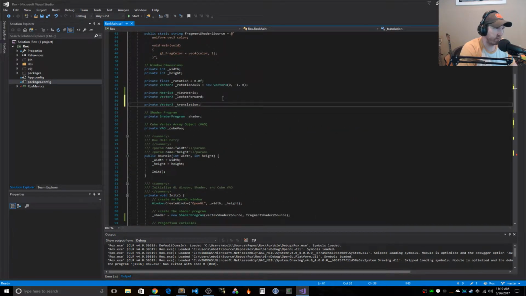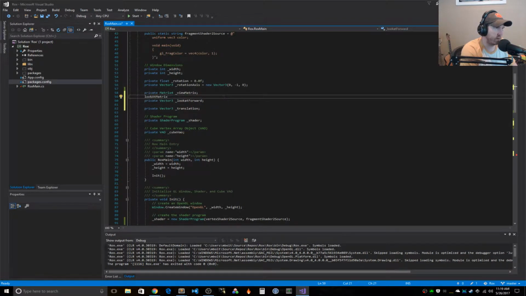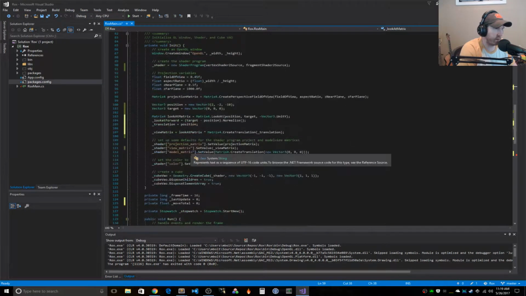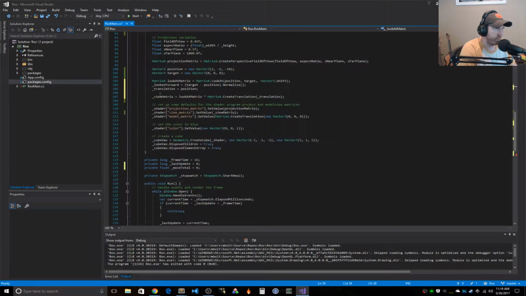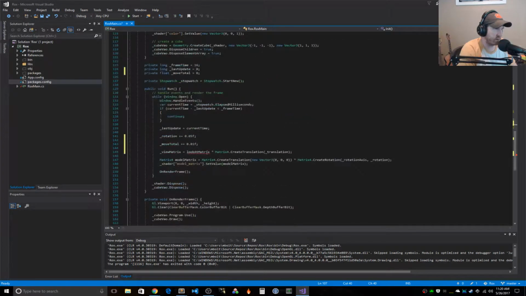This is ridiculous. So we will not need to recalculate that one because that one's going to stay the same. So the look at matrix, actually, yeah, that won't need to change, even though it seems like it might. It's not going to.